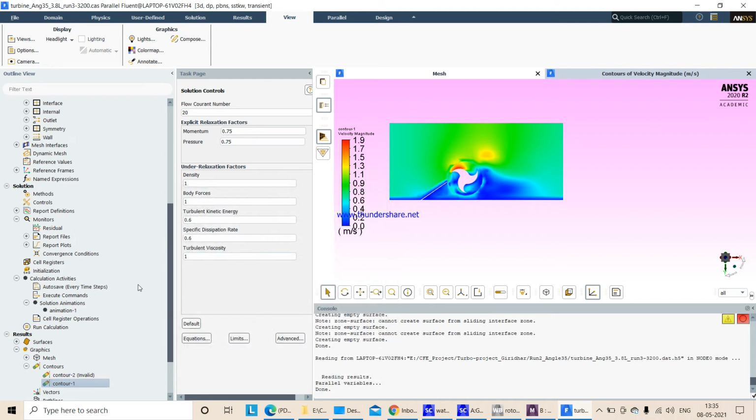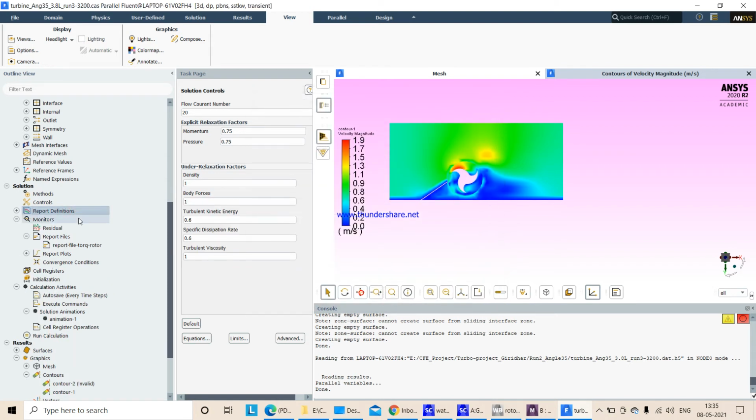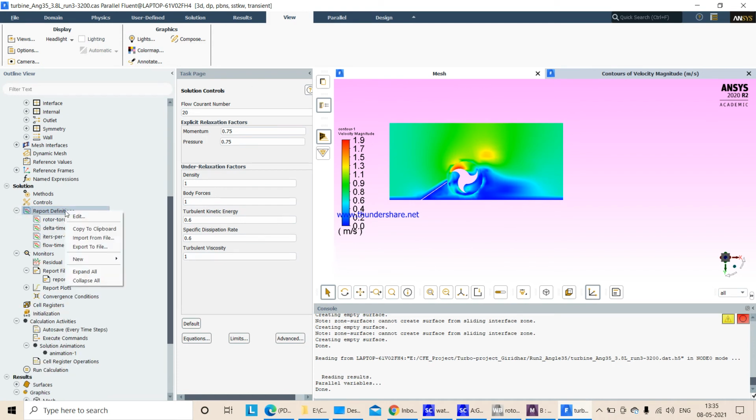Next is the report. The report is torque. Here the report file is there. In the report definition, you have to right click. New force.